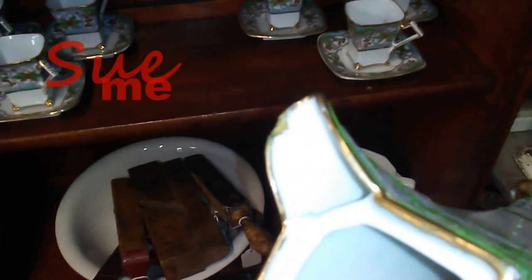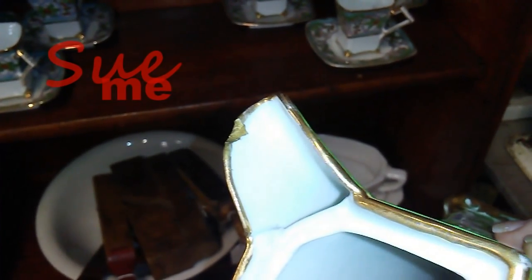Can you see that little painted-in divot? That is a chip that someone has apparently attempted to paint over without doing a repair. It's one of the reasons you have to look pieces like this over very carefully. For $79, a damaged piece is not coming home with me, but I am disappointed because I had thought, it's still here. That must mean it's meant to be mine. But I'm afraid not.